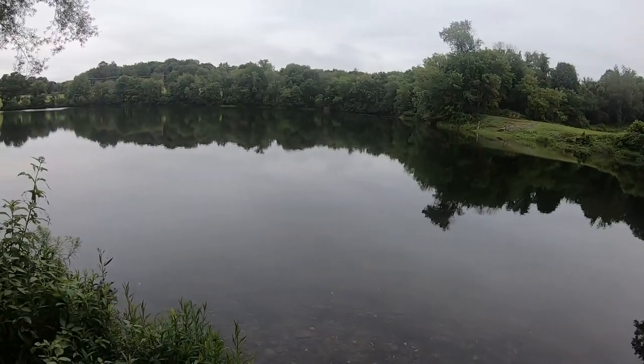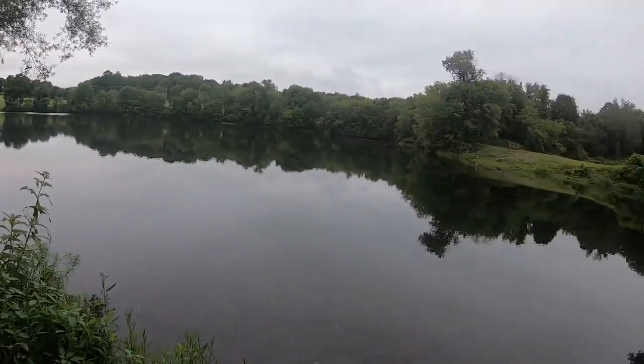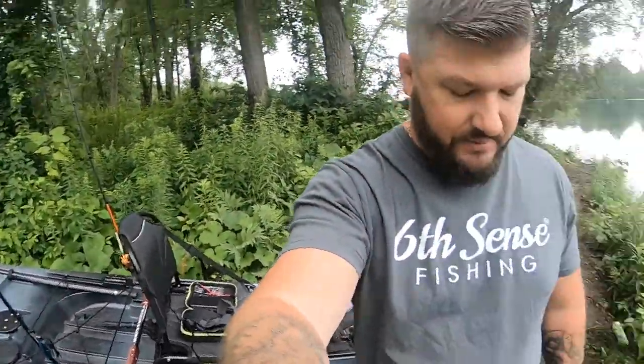Well, the rain's finally stopping. It's been raining here for weeks, guys — weeks — and I haven't really had much chance to fish. So I'm getting my little chance right here. It only called for a little bit of rain today, so I decided to get the kayak out here and get it all loaded up.